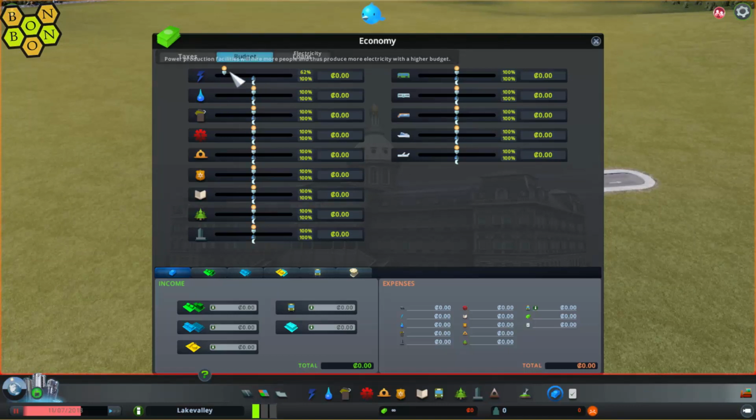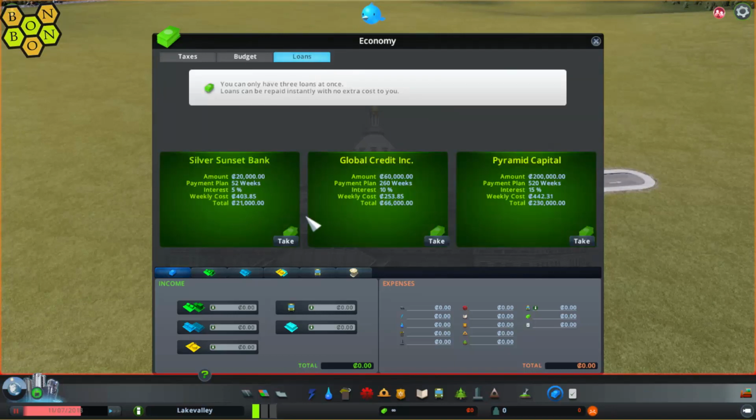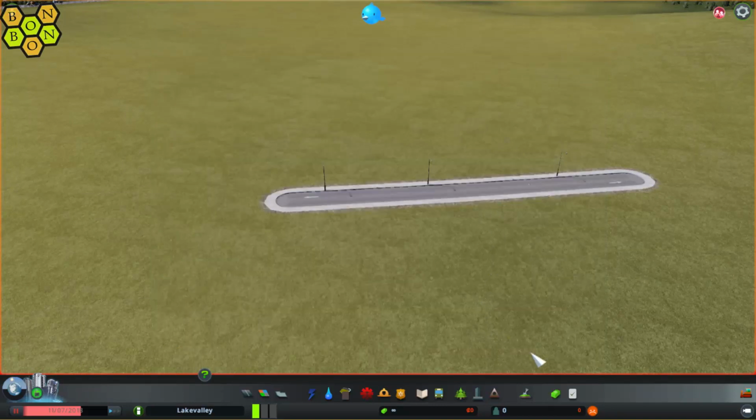But also, if you need to increase your power but you haven't got enough money to build a new power station, you can move those sliders up and they'll produce more power. It might dig you out of a temporary hole. Finally, if you are completely out of money, click on loans, and you've got 3 options there for loans, and that will hopefully dig you out of a hole. But once again, obviously you're having to pay interest on those, and anybody who's ever paid interest on a loan will know that it's very expensive.